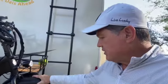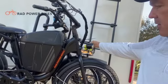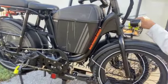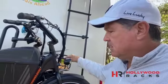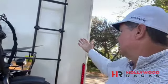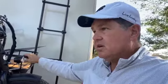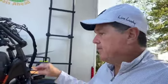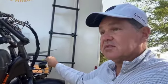So got them all secured, making sure we're doing the final check, securing our Rad Runner bikes by Rad Power Bikes, and we got a Hollywood bike rack. This one's specifically made for RVs. There's a lot more movement at the end of the 40-foot trailer that we have, so the RV bike rack by Hollywood is much more durable. It's able to handle the shaking way back here at the end of the rig. I'll put a link in the comments to both the Hollywood rack and the Rad Power Bikes that we've talked about before. We've had them for 6 months now, and they've been great.